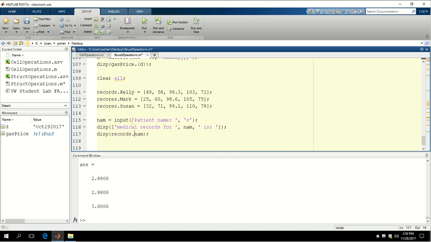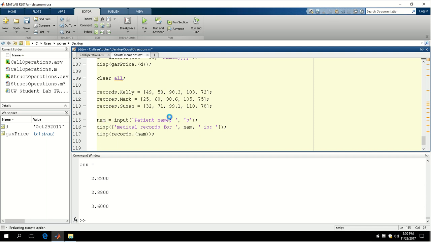So at this point, we can force Matlab to evaluate it by including the string variable name inside of the parentheses, and then it's going to be evaluated to whatever string we have typed in.